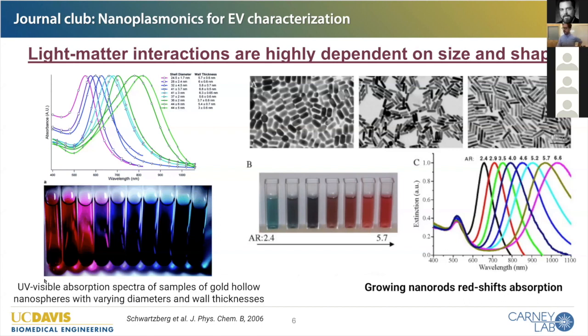And we just have great control over all kinds of particle shapes and sizes and grain structures and composition, their solubility in different media by functionalizing their surfaces with different molecules, attaching antibodies and peptides and other affinity agents.